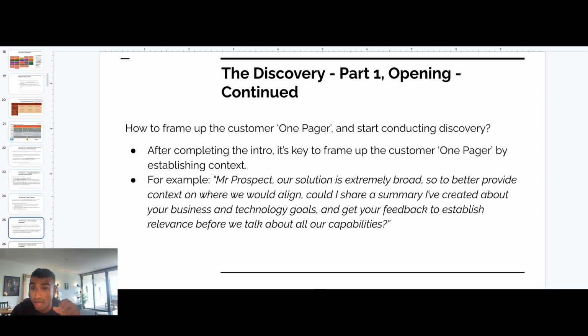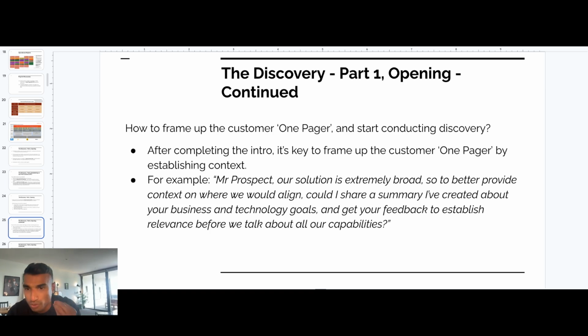So to do that, I've actually built out a summary of your business based on any publicly available information I could find. Some of it might be right, some of it might be wrong, but I'd love to just share that with you, Bob. And I'd love to get your feedback. I'd love to get your thoughts on what you see valuable or what is actually correct. And based off that, I promise I will share a bit about us and some insights around how we're helping your peers. How's that sound?